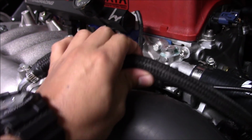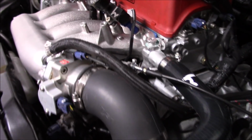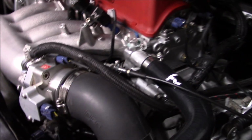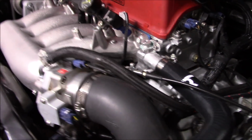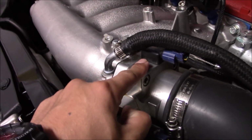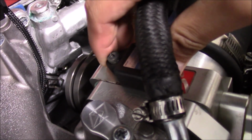It's just worn. I've had to put electrical tape on it because it would fray on that end, and it's seen its better days. This was the K-Tuned brake booster line or something like that. I bought this a couple years ago. So this has got to go. I've actually hit up one of my buddies. I need to borrow his MAP sensor. I've never really checked or seen it, but I think, all right, let's see if we can get this on camera. There's too much movement on this sensor right here.